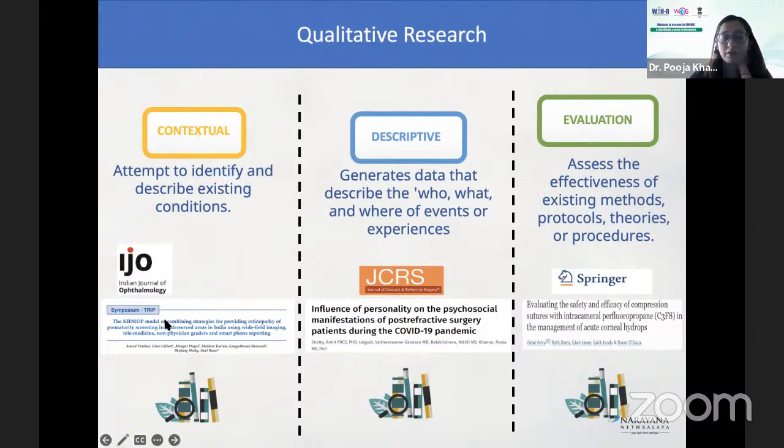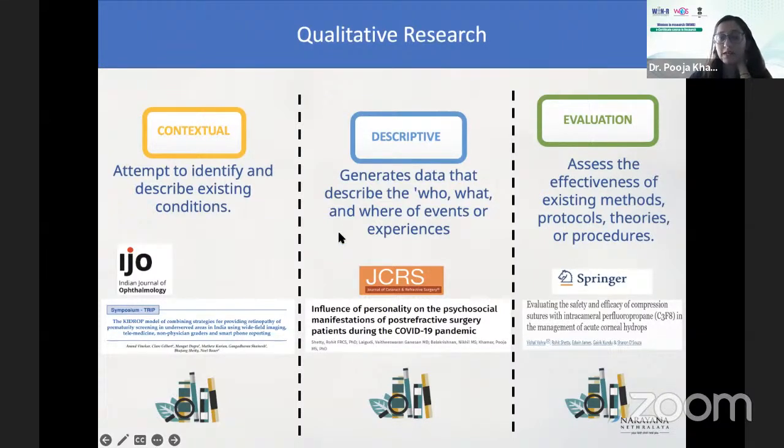So, the condition was already existing. The technology to identify that is, of course, existing. But we wanted to see whether there can be any other modification to existing technology, like wide field imaging, or a phone camera, or a smartphone reporting app, something like that. So that comes under a contextual qualitative research question.